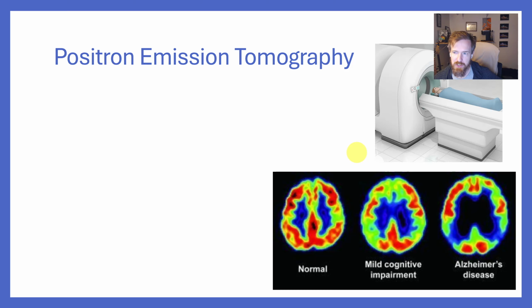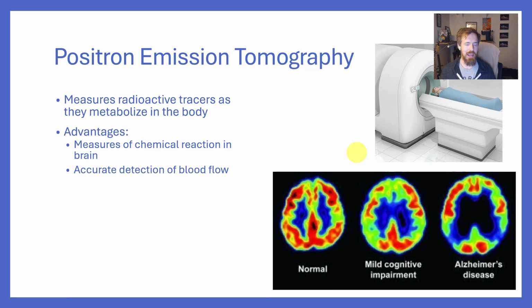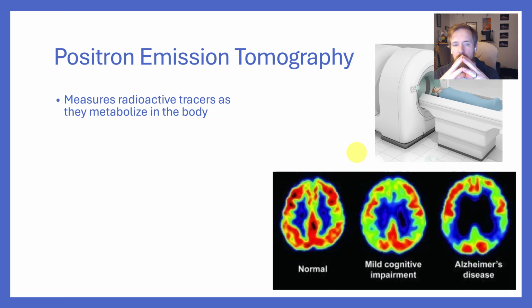PET, or positron emission tomography. This is whenever you create a radioactive isotope, and, well, let me take a step back here for a second. With positron emission tomography, what people do is that they get injected with a radioactive isotope, and then they get their brain scanned. And that's what you're seeing right here. These different kinds of activation patterns are because this person is getting scanned, and they're looking at where that radioactive isotope is in that person's bloodstream.